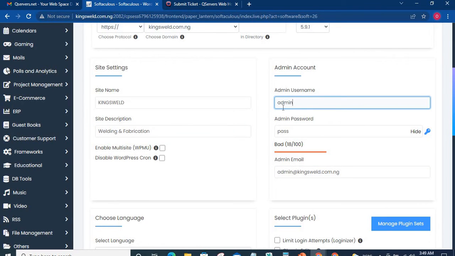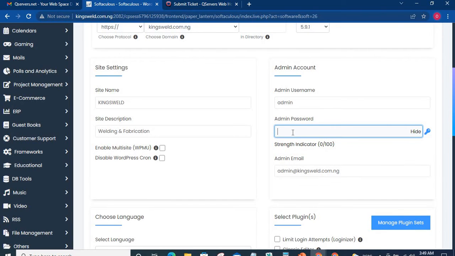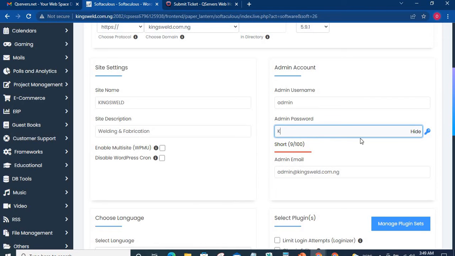You can decide to leave this as admin or user, or give it any username you want. This is our password. I'm going to change it to my own password. So let me hide it for security reasons. These are the admin email, admin@kingsword.com.ng.